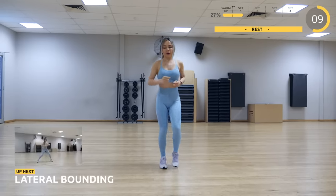Now get into a downward dog position and stretch out your upper body and legs. You can do a little walk like this to just stretch out your legs. Get up and pull your arm across like so. Feeling so good. And do the same on the other side. Again, you can do all these stretches for a bit longer.